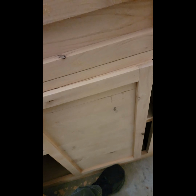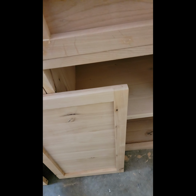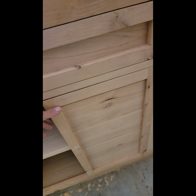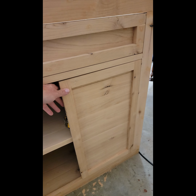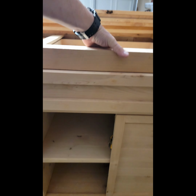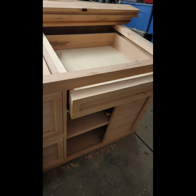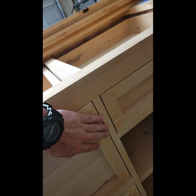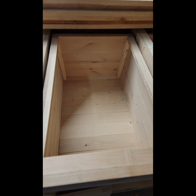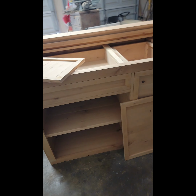Let's see. Go on the other side. Yep, that's the other one. So those go just like that in there. We'll make sure we give them a good nice little gap like these drawers do. And these are all soft close. And we got some little blemishes and stuff that we put some wood filler on. Just finishing those up, and these are some deep drawers that are in the center. And then we're working on getting the countertop put on this weekend.